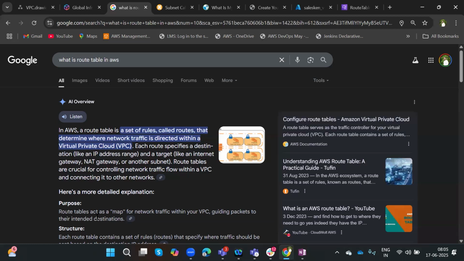The same thing: whenever you want to get any request to your server, we definitely require a route to be added inside the route table. The route table is the entry point for whom you want to give access. Let's say, for example, if you want to go inside a company, first you have to sign in at the security gate.